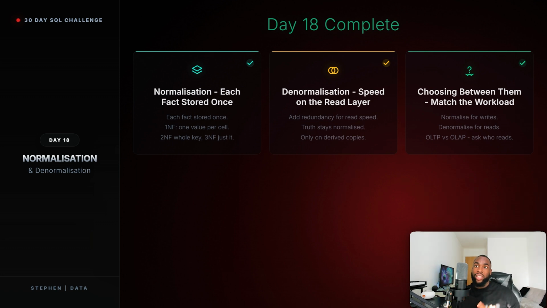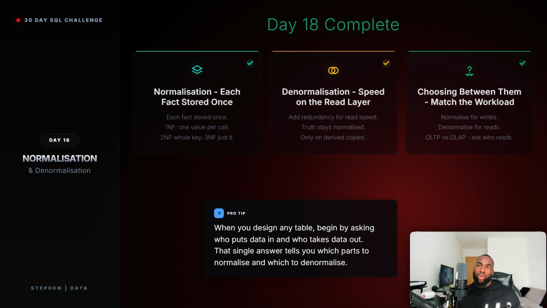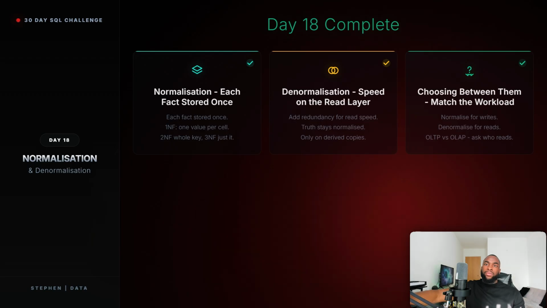Keep your operational database, the OLTP side, normalized. That's what you want to normalize. And then the reporting layer, what you call the OLAP side, that's what you denormalize. Third normal form covers almost everything, right? So only the read layer that your dashboards actually touch needs to be denormalized. And you want to start from one question: who writes this data and who reads this data? Try to capture all of that in your mind.